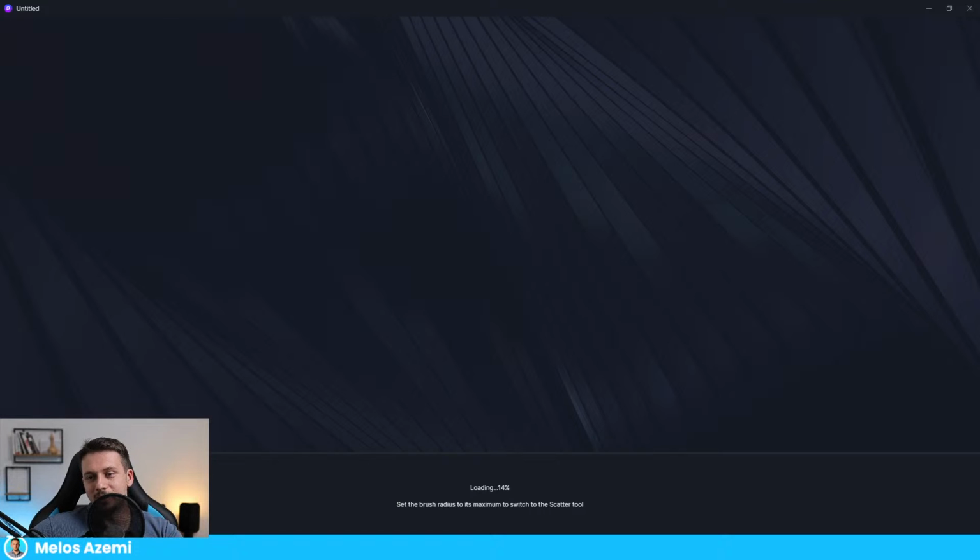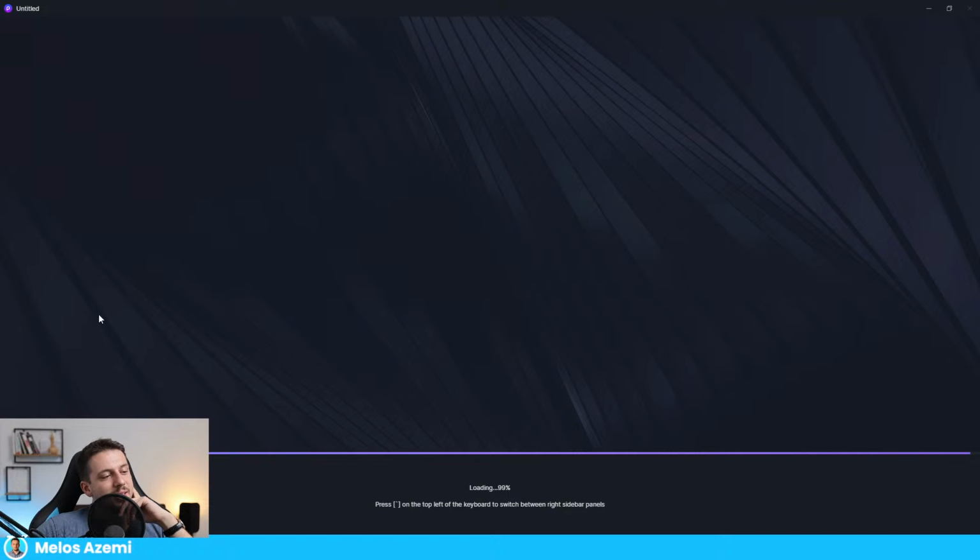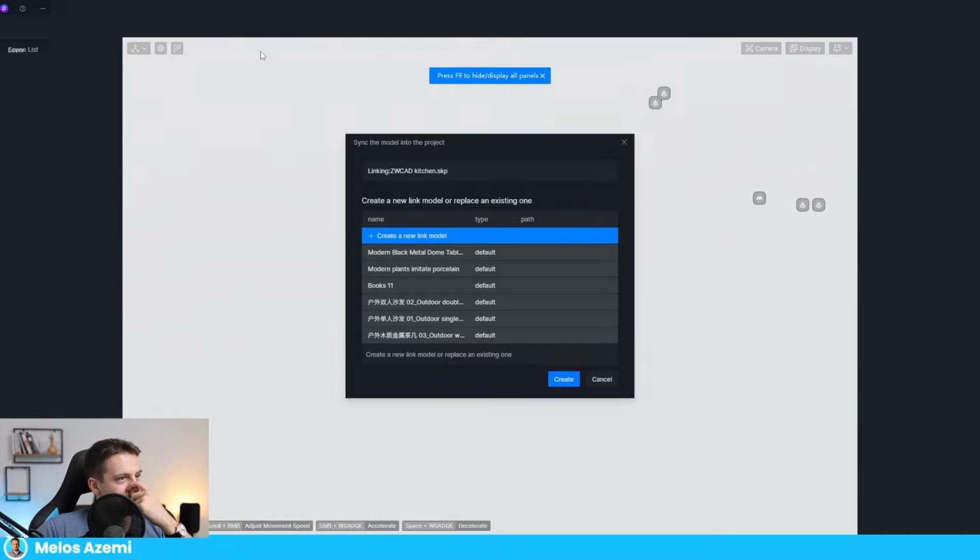I'm watching the reaction on when D5 closed in my other screen. This sucks, man. It happens all the time. Why does every software have to crash no matter what it is? Every software that I've tried always crashes, and there's rarely any live stream that goes by and a software doesn't crash. Whether it is D5, SketchUp, Enscape, all of them seem to crash somehow, and I'm running a pretty powerful computer. It's not like a weak computer.